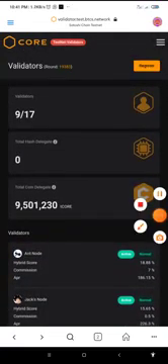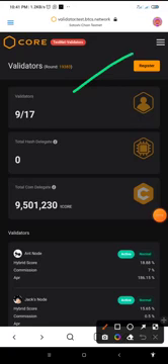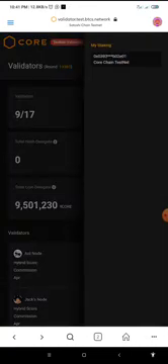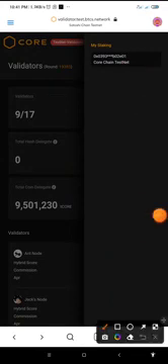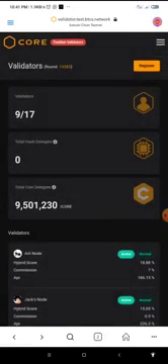Now when this page appears, what you need to do is click on these three horizontal lines. Now I click on it. Already I have delegated. Now when I click on this my staking, I am going to see the core that I have staked, that is the one I have delegated. But this is not what I want to show you now. Now take note of this. This is the first page that will appear after you search through that URL that I will drop in the description.